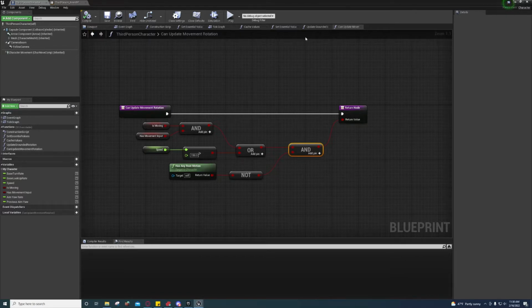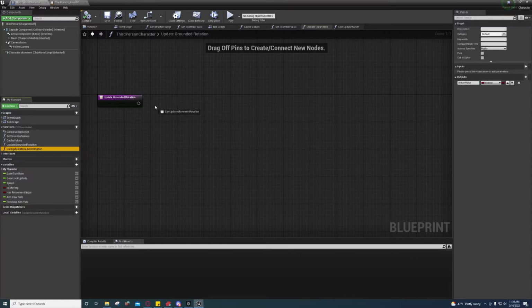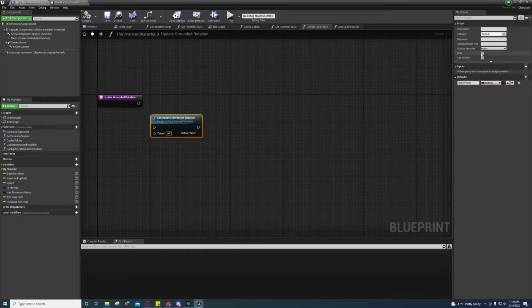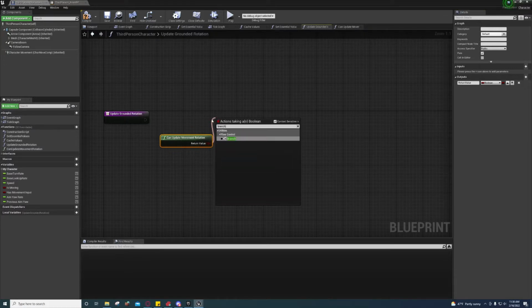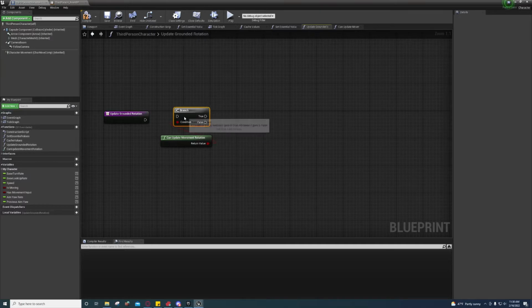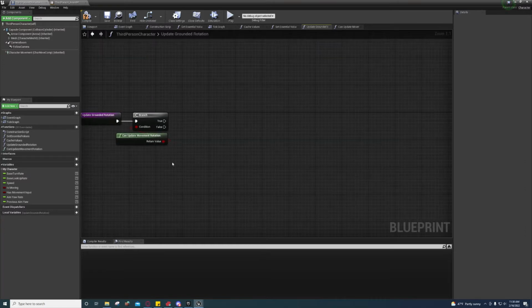So we're only using that to, let's see, go back to your update grounded rotation function and drag this one out. And actually I forgot to change it to pure, so up here on the right, check pure. We want it to be a pure function. We're going to do a branch off of here. And I am going to connect it up like that.